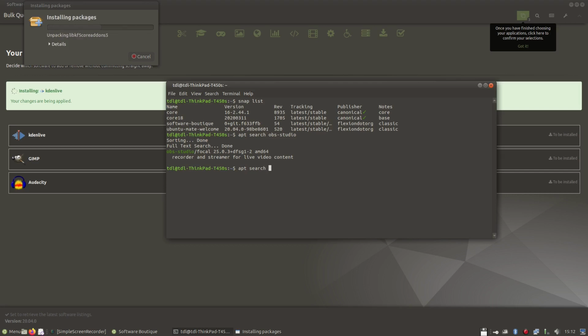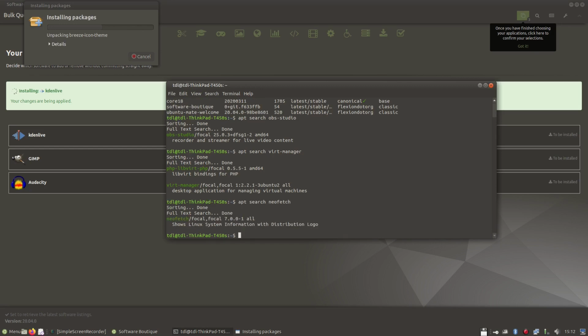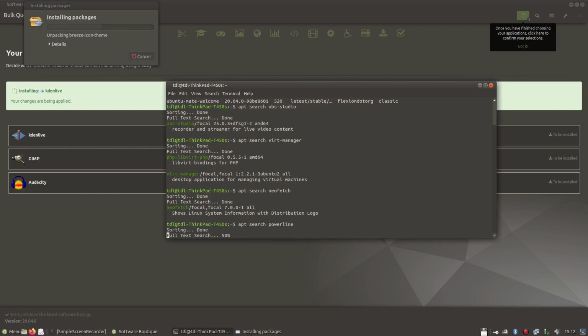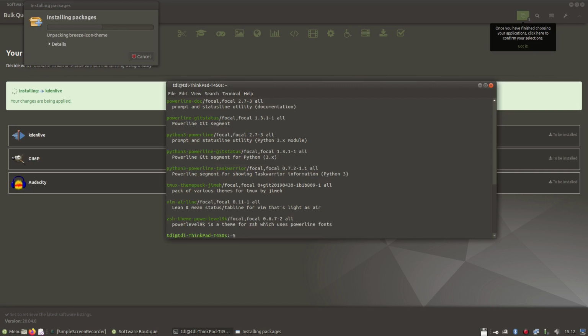Okay. Virtual Machine Manager. It's also there. Neofetch. It's also there, so I think the Software Boutique lacks a couple of things. Powerline is also there.